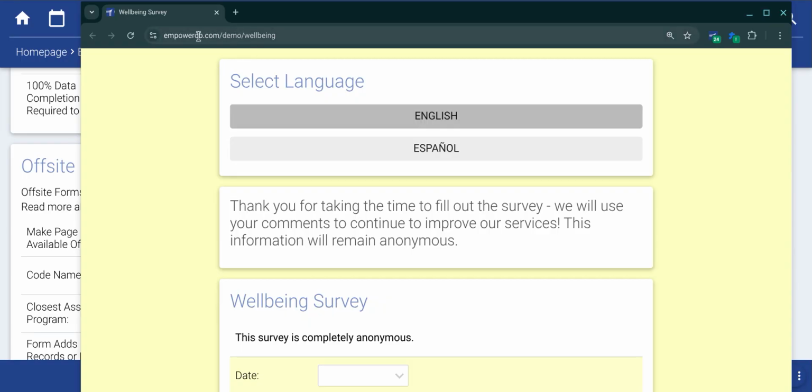Okay, so in this case, all you have to do is send this link to somebody. This link is not being tied to a unique participant. It just says, data go in here, and it will know where to put the data, and it will always create a new record.